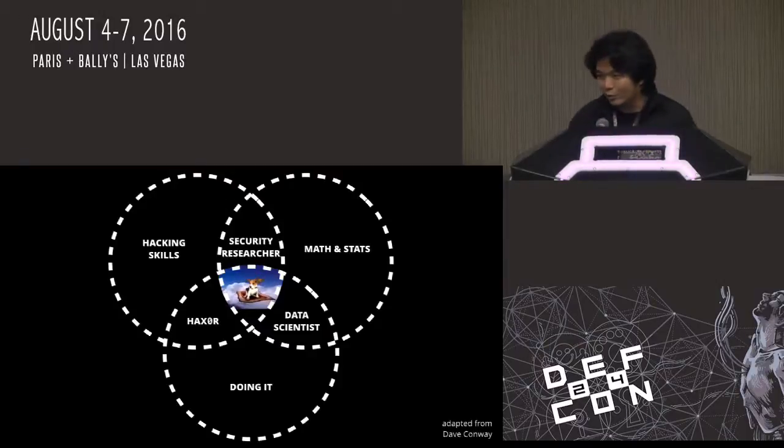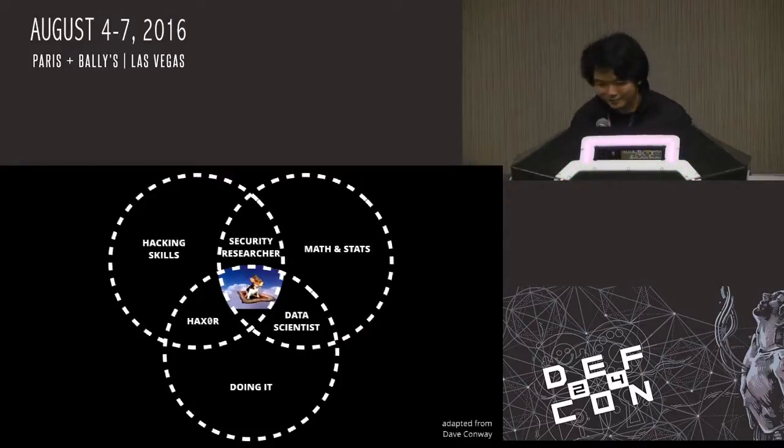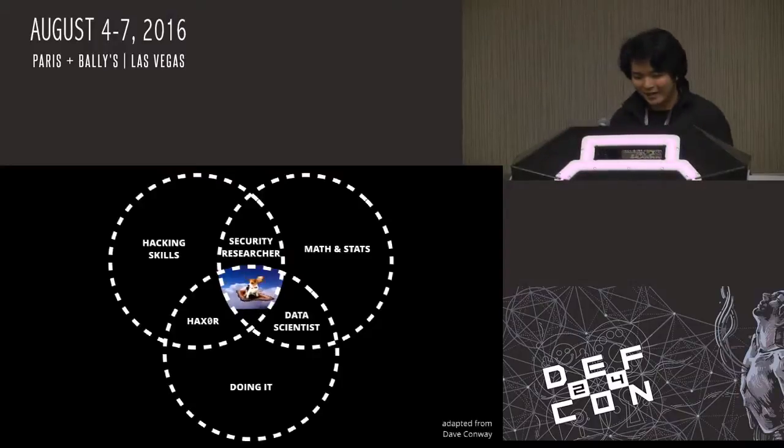Let's instead look at what we're trying to achieve in this talk. Everyone wants to be the flying carpet beagle in the middle of the Venn diagram there. Most of us in this room have some sort of hacking skills, people hacking or computer hacking. We do stuff. We're implementers. So I'd say we're in that category over there, hackers. Security researchers have some kind of theoretical background. If they're working on crypto and stuff, then they have some kind of math and stat skills. I don't necessarily consider myself that.